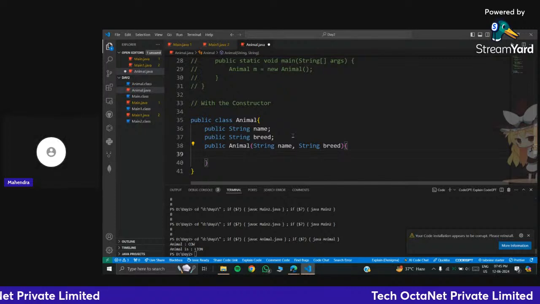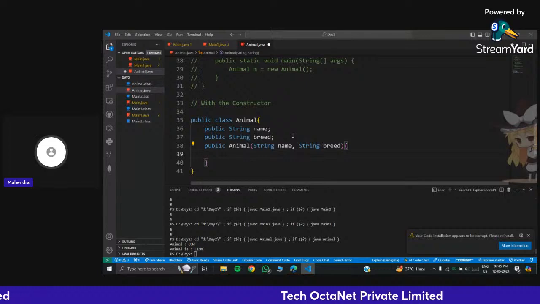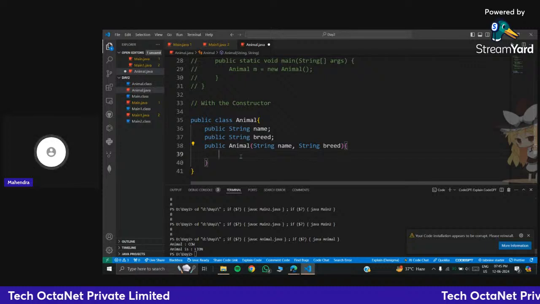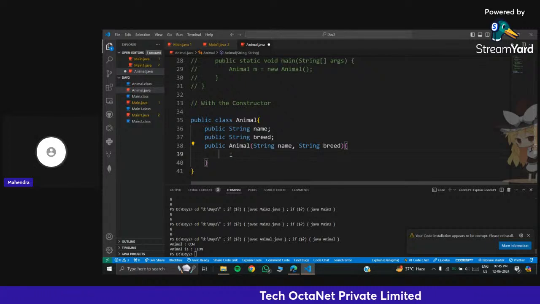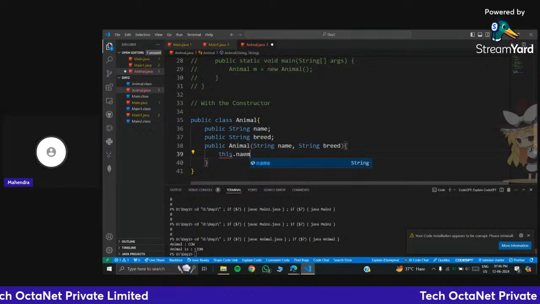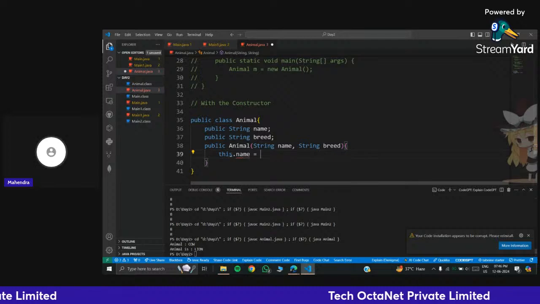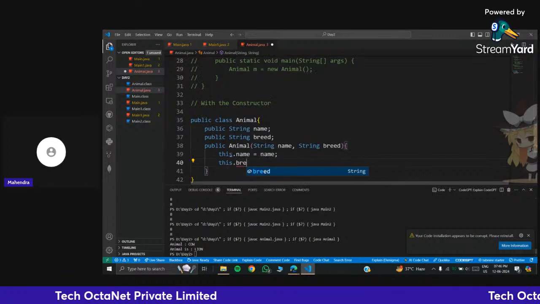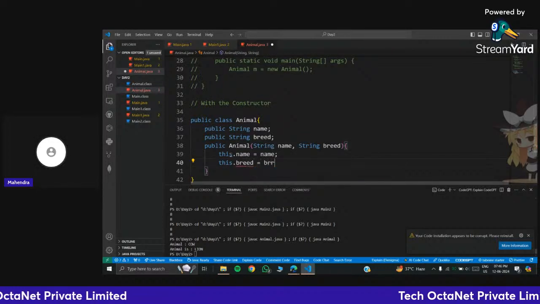The this keyword is a reference to the current instance of the class. So for that we can use the this keyword. this.name equals name, and then this.breed equals breed.